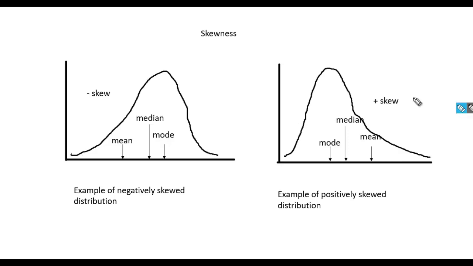When we talk about skew, we can talk in terms of a negative skew in the data, and so a negatively skewed distribution really has that skew pulling in terms of the lower tail. So you can see that we have some extreme scores. They're falling a little further out here and less so in the upper tail. And so you can see that the mean is being pulled in that direction, and so the data is skewed negatively. If we're talking about positively skewed data, then the more extreme scores are falling in the upper tail, and you can see that skew is in this direction. So that's an example of a positively skewed distribution.